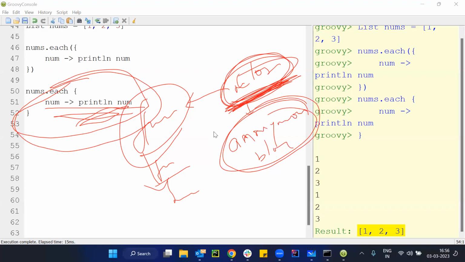Coming back to the earlier question, closures were actually introduced before lambdas were introduced in Java. They were meant to be used in some sort of functional programming aspect.